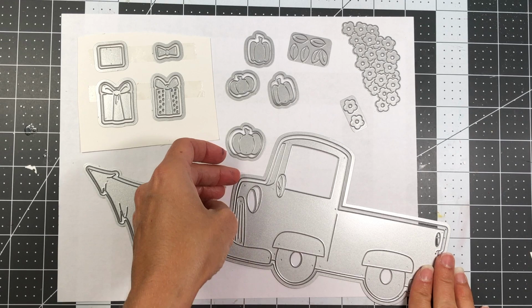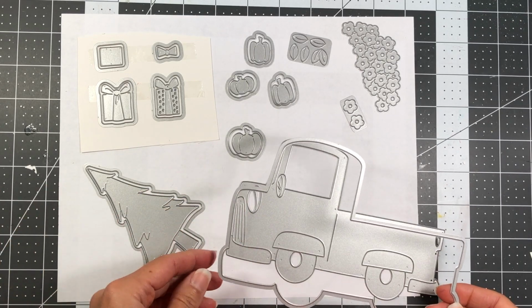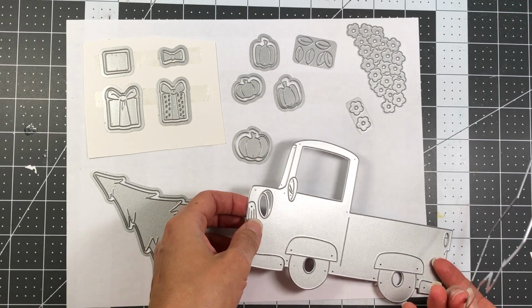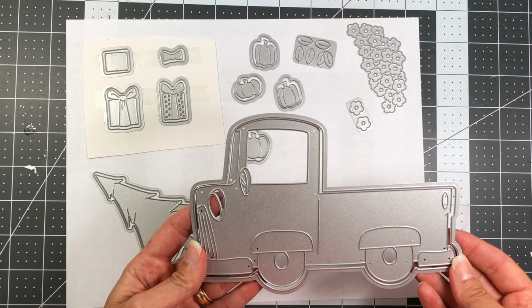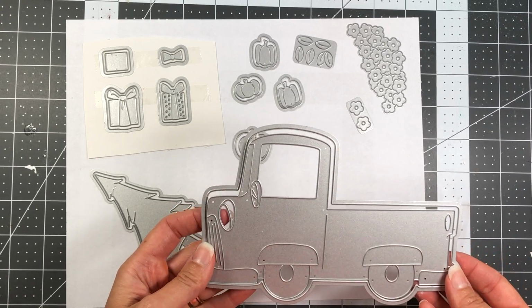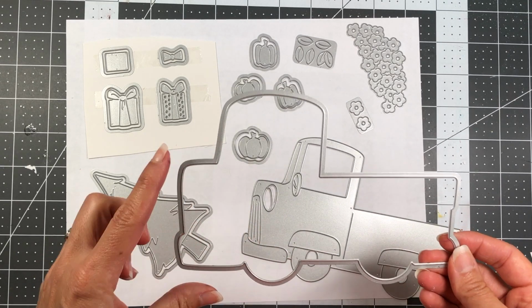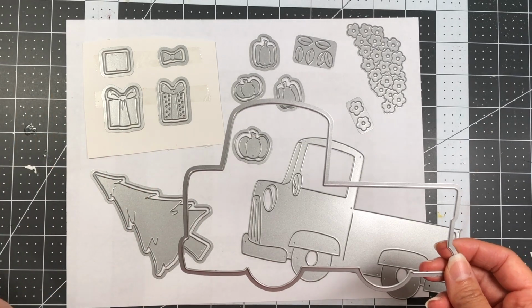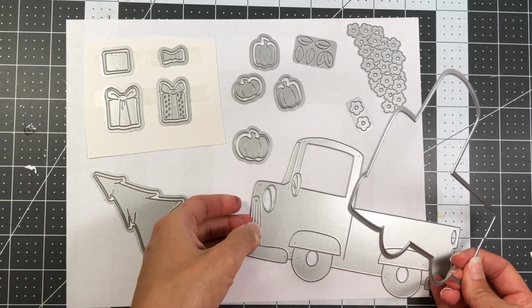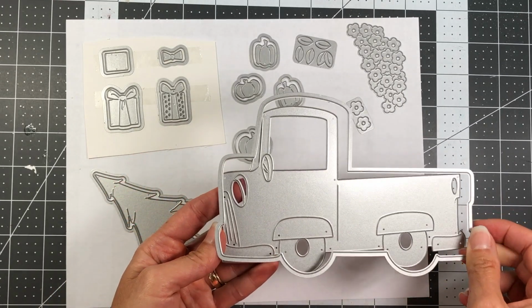You can use this as a card base, you can use it for a card top, you can use it in a scrapbook page. So there's all kinds of fun possibilities that you can use this for. I just love this old-fashioned pickup truck, so I'm really excited to work with it. It does come with the shadow layer, which is the piece you'll need if you're making your actual card base. And this is your layering piece, and all of these pieces will cut out.